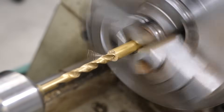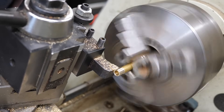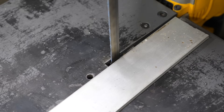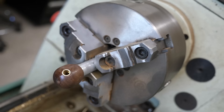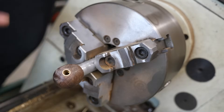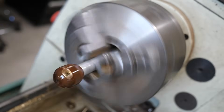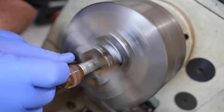I decided to make a piece of tubing so that the tube for the engraver can be pressed into it. I didn't think the wood would hold up over time and I think this is a better looking solution. I decided to use a CA finish like I use on my pens. I get the wood sanded up to around 220, the first two coats of thin CA I let soak in, every coat after that I add activator spray to make it go off. Then I sand with 400 grit, do a couple more coats, re-sand with 400 and 600, then polish — and it comes out great. I'll put a link in the video description for all the products that I use.